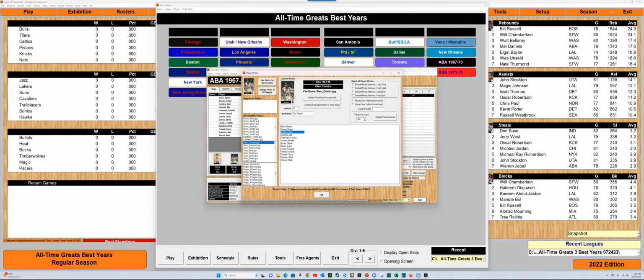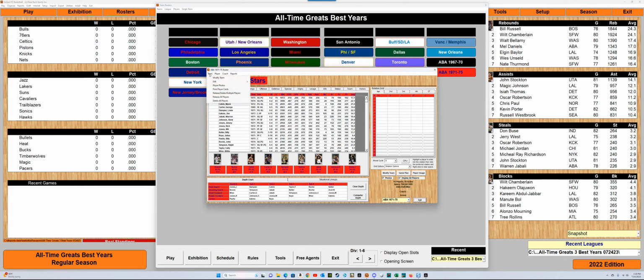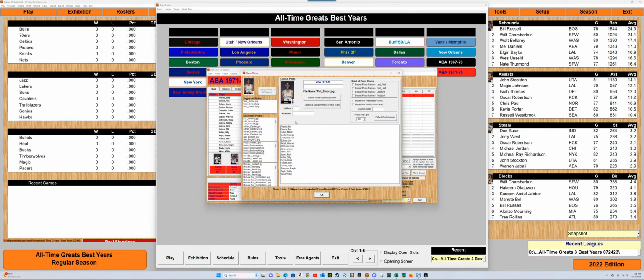Mel Daniels here, Donnie Freeman. You can see it's grabbing that first photo. So those are showing up, and same thing with this team here for 71 to 75.